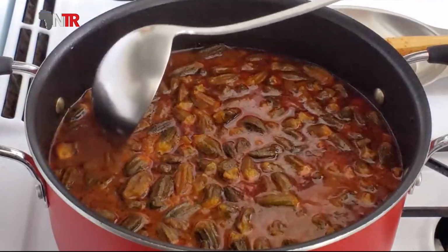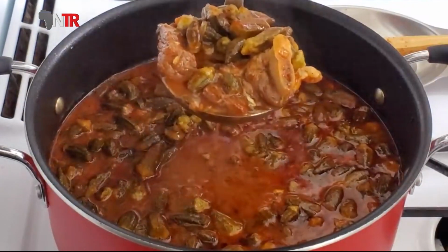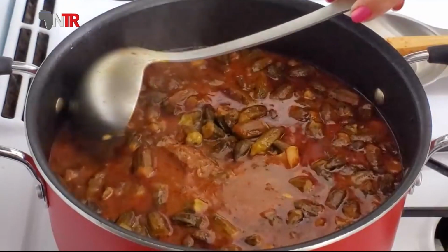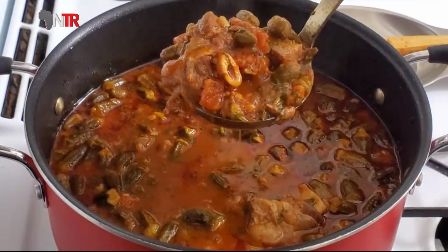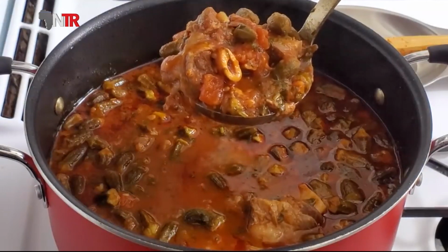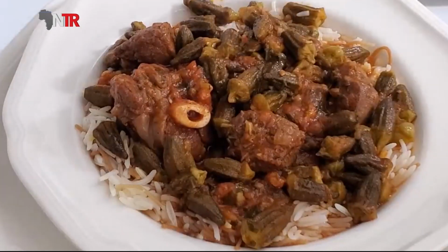The recipe we will give you today will be okra sauce, which belongs to the Republic of Chad. Again, as always, let's give our ingredients and their quantities first. Then, let's explain how it is made.